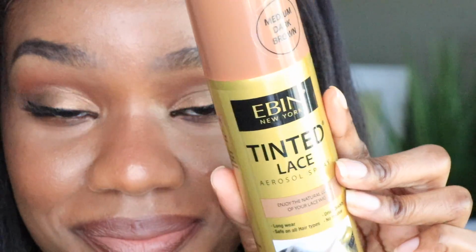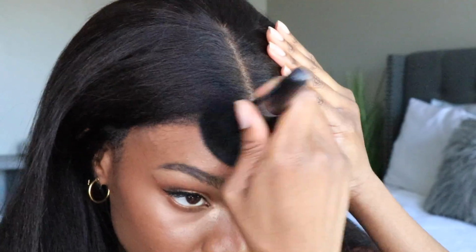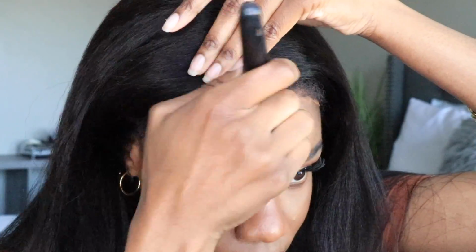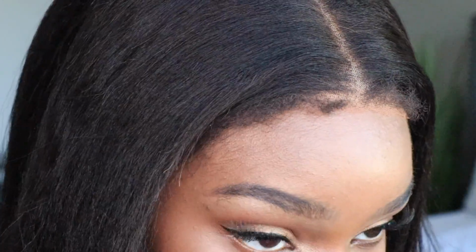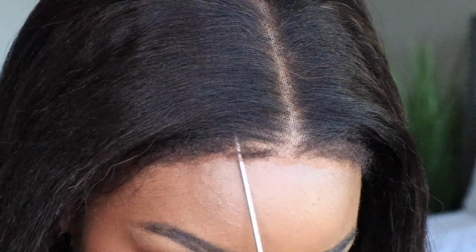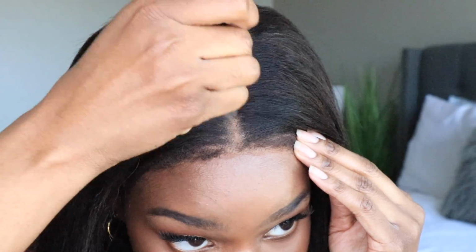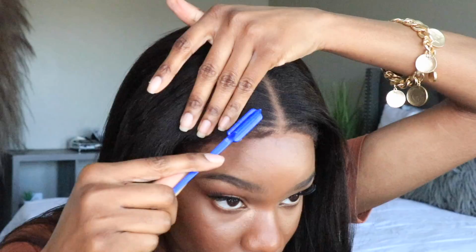But you guys can see that lace is coming up a tad bit too light on me. I find that I have this problem a lot because I do put contouring powder along my forehead. So what I'm going to do to fix that is use a little bit of lace tinted spray. I do pick this up from Amazon and I use the color medium brown, and you guys can see just a few sprays of that will have that lace blend right down into your complexion. They do have a ton of different colors, so they will have one that matches your skin perfectly. But I'm also going to clean up that parting space by using just a little bit of concealer. These knots are bleached, so it's not necessary to use it.